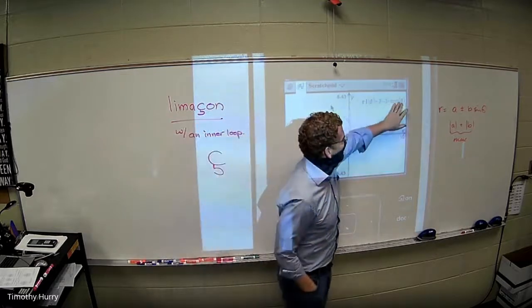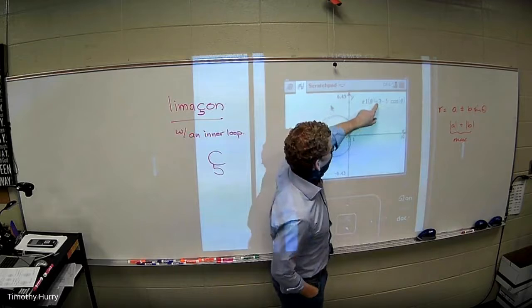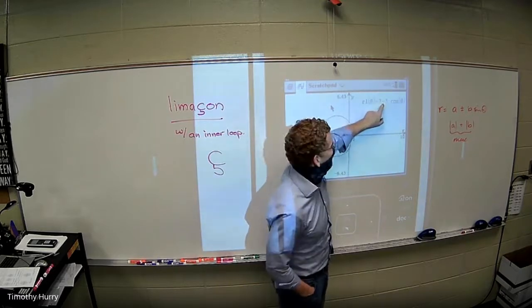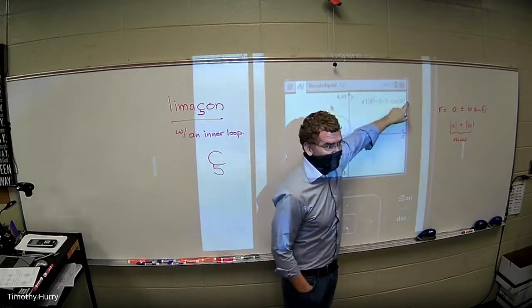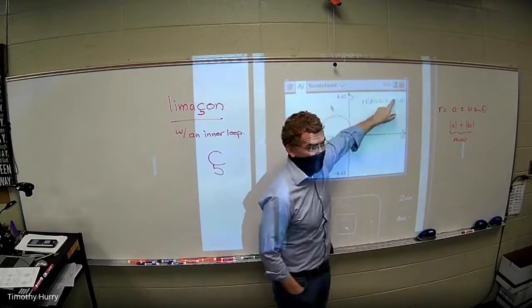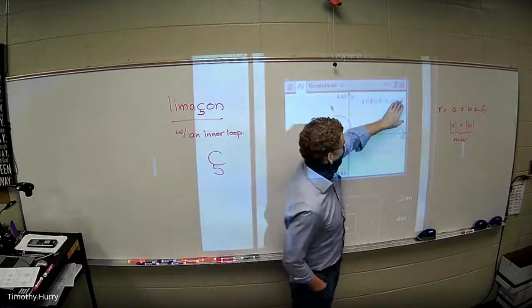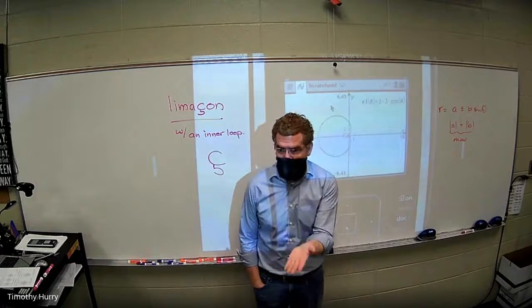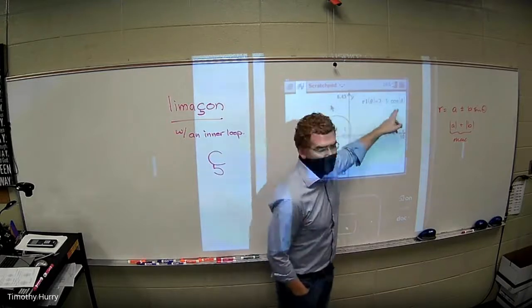Wouldn't it be where cosine is a 1? Because then I would be subtracting the most. Does that make sense? I'd be going 2 minus 3 if cosine's 1. If cosine's a half, I'm not subtracting 3, I'm only subtracting 1.5. If cosine's 0, I'm not subtracting anything. So the smallest, the most negative it can be would be when the cosine is 1.